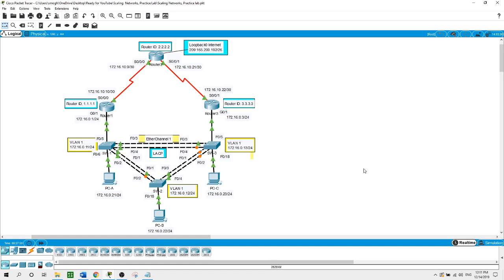Now, how is the root bridge determined? All switches send BPDUs which contain a priority and the BID. BID stands for bridge ID. If there is a tie in priority, then the lowest MAC address will determine which bridge becomes the root. To select the path to the root, the cost to the root is calculated.